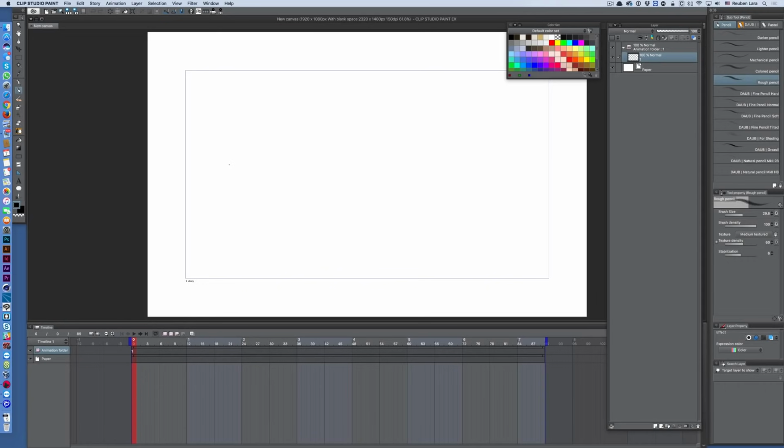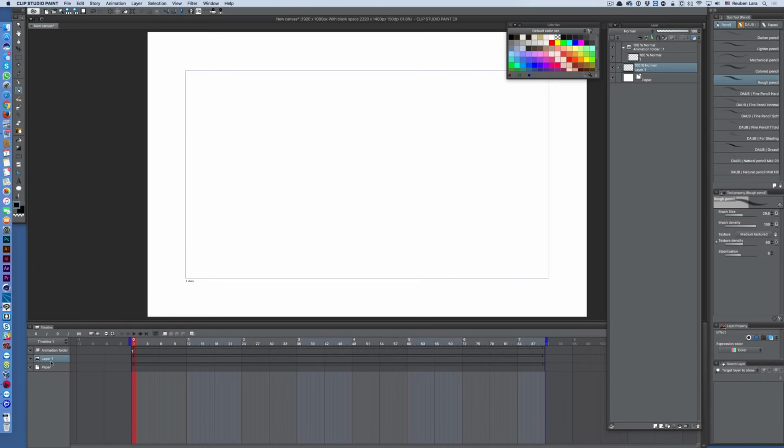Clip Studio's animation workflow uses layers to describe individual drawings. One layer per drawing, and I find this very traditional approach easy to understand, because traditionally you'd be flipping through multiple pages of drawings, and so here we'll be flipping through multiple layers of drawings. Now, in practice, the timeline palette is really an equivalent of the layers palette, but with the addition of cels over time. So if I add a layer to the layers palette, it also shows up in the timeline palette, as you can see here on the left.